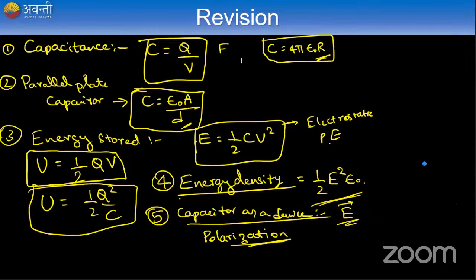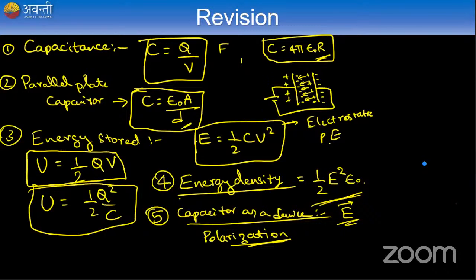By polarization. What happens when we apply certain charge on the plates of the capacitor using a battery? If I have a battery, one end of the battery is positively charged, so the other end of the same plate would get negatively charged, right? Similarly, the other plate connected with the negative terminal of the battery gets a net negative charge, and on its other face there exists a positive plate. Then the electric field exists in this way, and all the energy is stored inside this capacitor as electric fields. This we had studied. Correct, Lakshmi? Yes, correct, Bhargav.